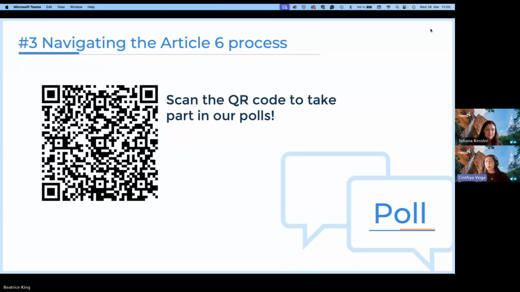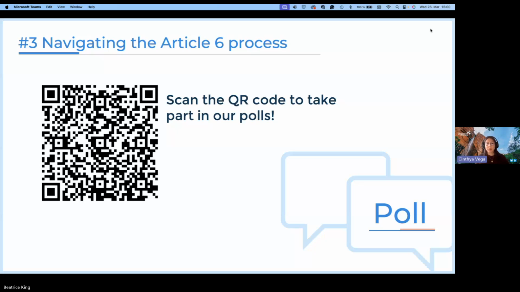Yeah, this is a poll to start section 3, or part 3, of this masterclass. In this section 3, we're going to be navigating the Article 6 process, putting together all of what we have already explained to you, so requirements and Article 6.2, 6.4. So how do you actually develop projects under 6.2, 6.4, even under other carbon crediting programs? This is what we will be looking at in this session. First of all, let's hear what you have to answer to our next set of questions.